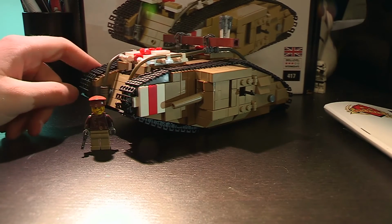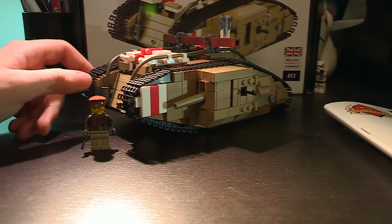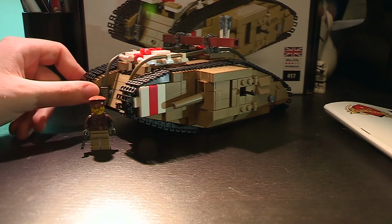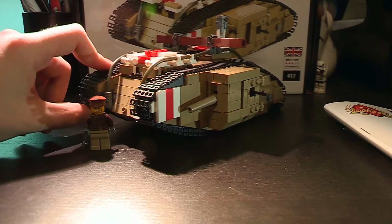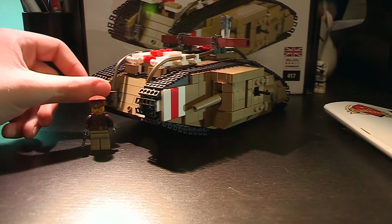Get the kit if you enjoy World War One. Get the kit if you enjoy Lego. Get the kit if you build World War One mocks. Get the kit. It's a very nice kit. I'm not gonna lie, I enjoyed building it. Yeah, I'm trying to beef it up quite a bit because it is a good kit, and I really do enjoy talking about it.